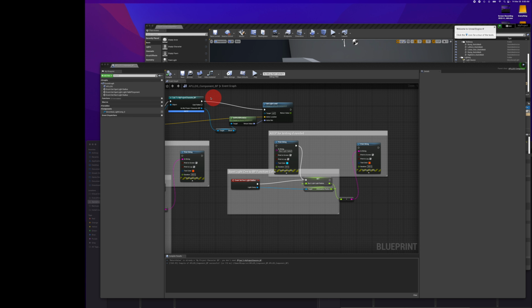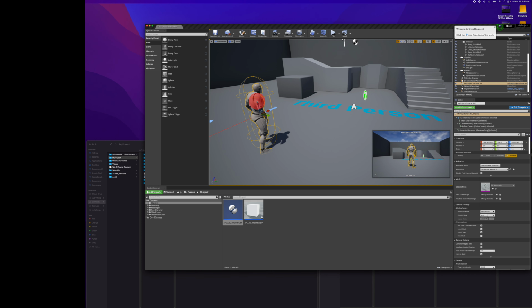Now we can go ahead and close APLLDS component BP. And next let's go ahead and open up the blueprint for the character that you intend to use it with.